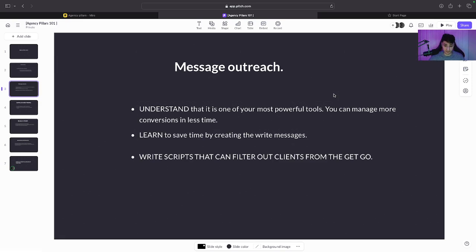With this system, by the time the client hops on a call, we have a 7 out of 10 conversion rate because every single one of our clients has been filtered. All the ones that say no, we would have wasted time on the calls anyways. So that is one thing that I think a lot of you should focus on. Instead of just focusing on the calls, focus on making crystal clear scripts that actually filter out clients.